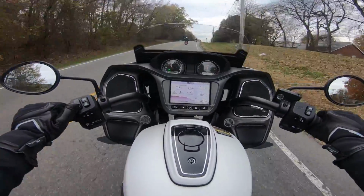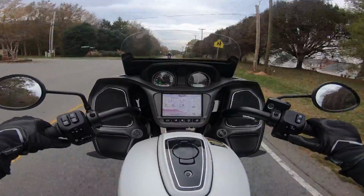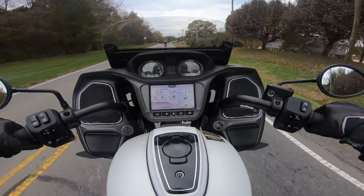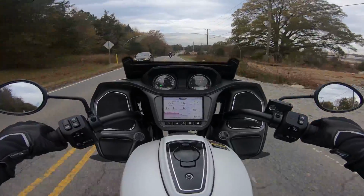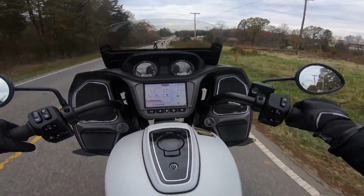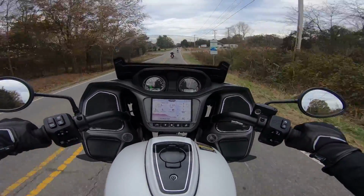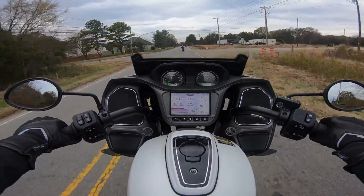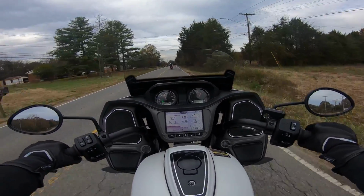All right, now I got my helmet screen open and windshield all the way up. Don't really notice a big difference in the amount of wind that it's blocking. I wouldn't ride like this because I got my eyes squinted and my contacts are going to dry out. So back down with the windshield it goes. For the record, I am 5'8", 30-inch inseam, and I weigh a generous 190 pounds.